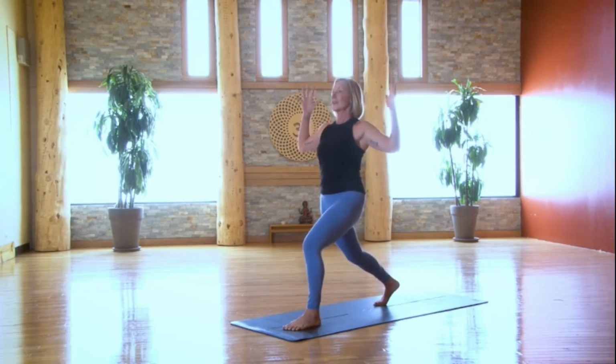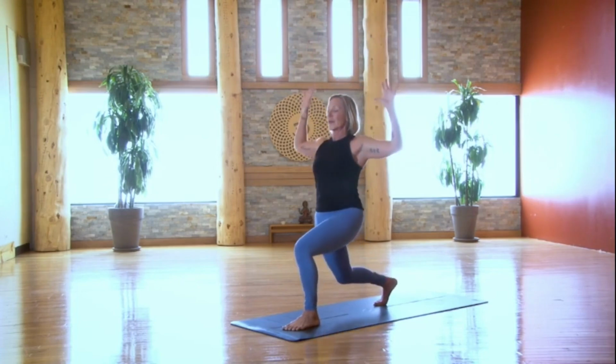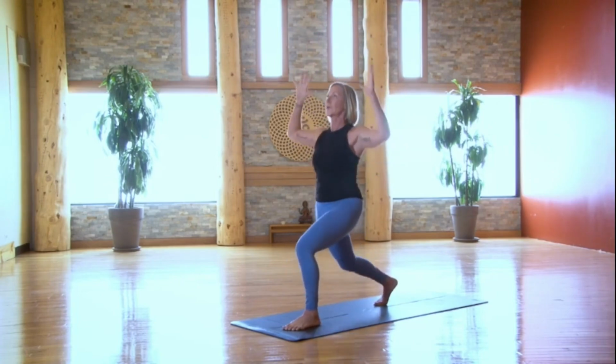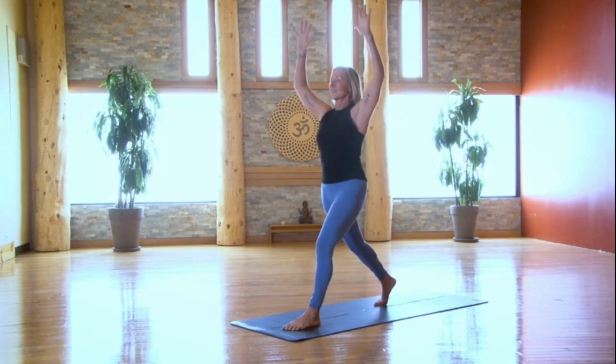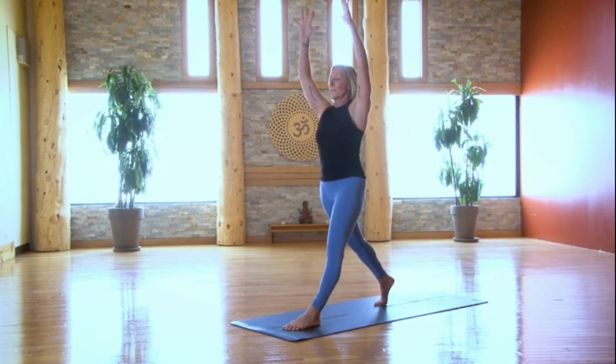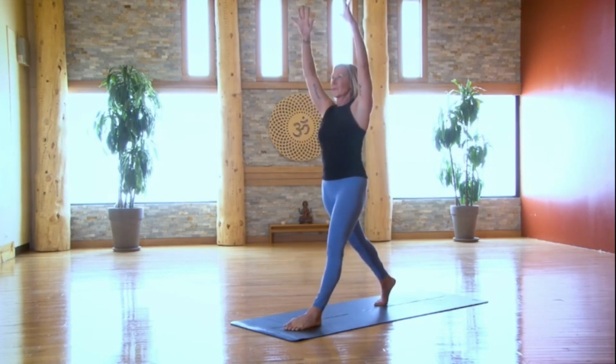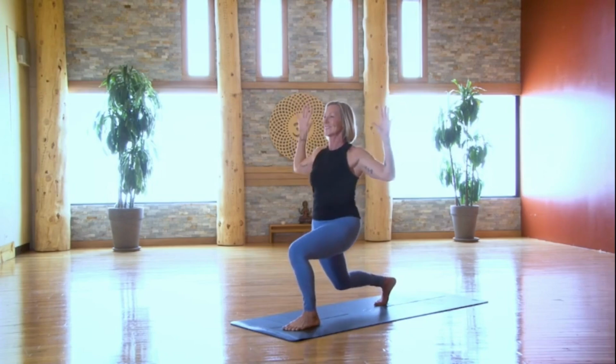Ready to flow. Straighten the front leg, reach. Bend the elbows back to cactus, bend the back knee, keeping your torso lifted. 4 more. 3. 2. Oh yeah. Last one.